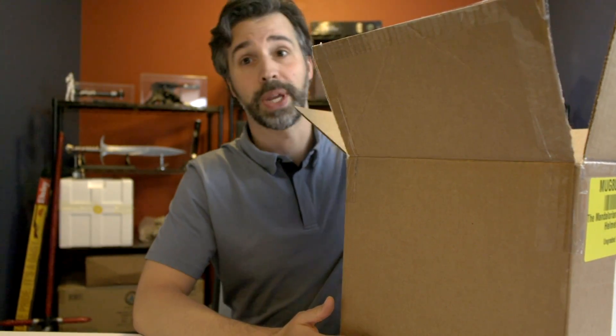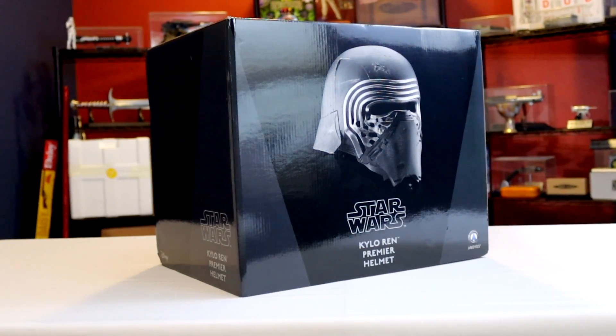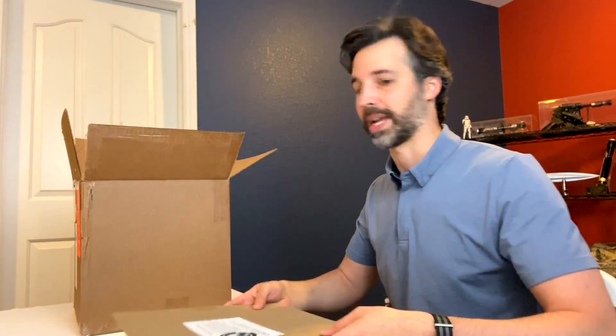Two layers of protective foam are protecting the helmet in the box. I own some other Anovos products — as an example, the Kylo Ren helmet actually comes in its own decorative box. Similar to this little poster card included in the Mandalorian helmet box, the Anovos Kylo Ren helmet came in a decorative box that kind of mimicked that overall scheme. The Mandalorian helmet comes with the card, but the box packaging is all very minimalist — just packing foam and packing peanuts. A little bit disappointing, as I really liked the decorative Star Wars themed packaging they used to offer on some of their older products.